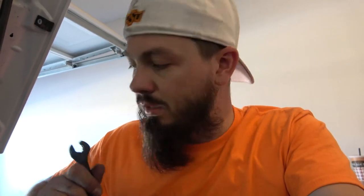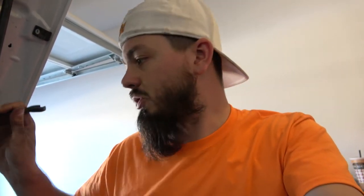Now, I have two batteries, one for accessory and one for power. So I gotta make sure that I know which one's which. I do know that this battery in particular is power for the truck. The other is my accessory battery. So technically I could run it to the accessory battery. However, it is closer here, less wiring, a little bit less of a hassle, and I don't have to run a whole bunch of wire around the truck to go inside the truck.